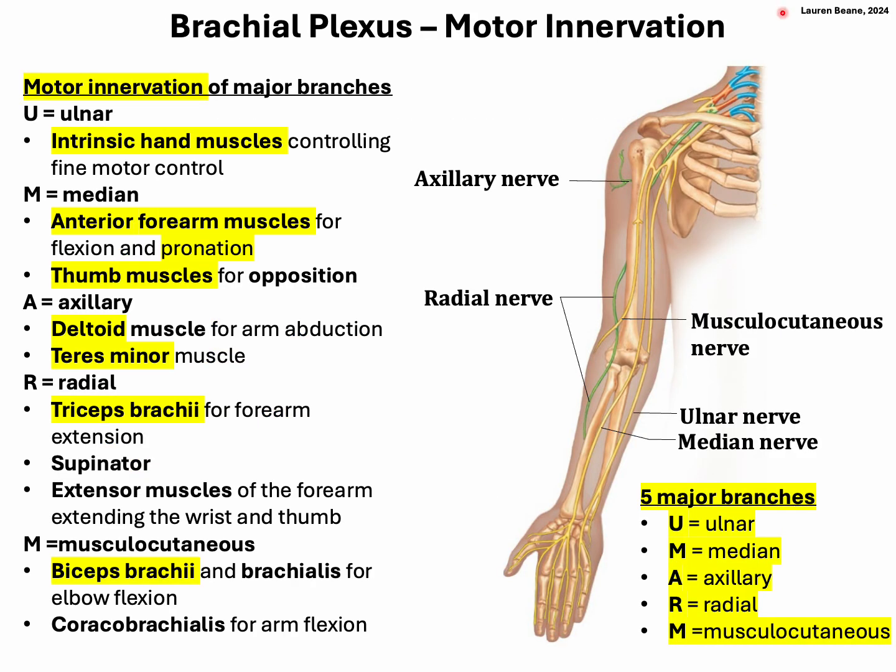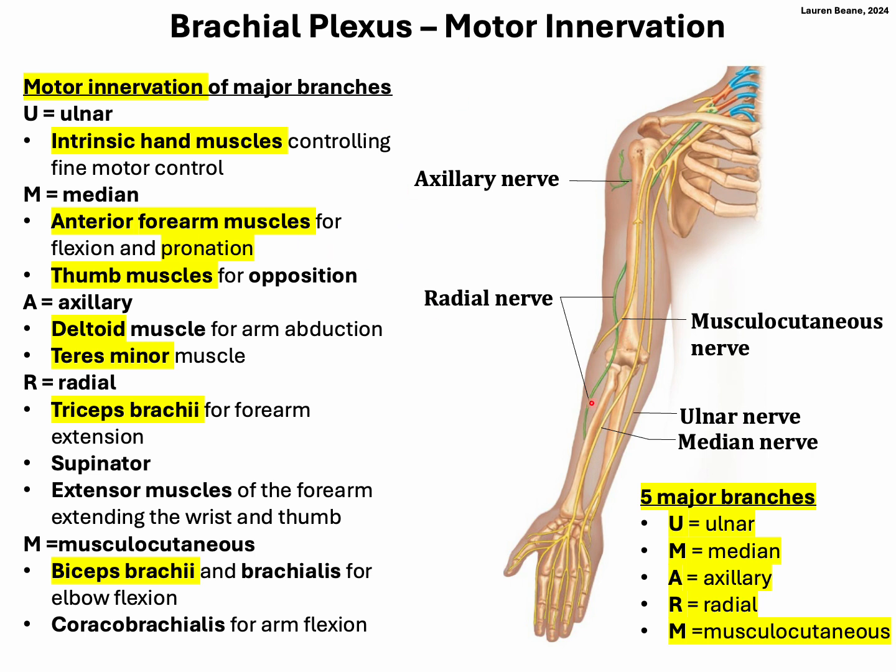So here I have a really brief motor function for each of these major branches. So the ulnar nerve, it's important for controlling intrinsic hand muscles. So the ulnar nerve being shown here, branching out, innervating the hand, controlling really fine motor activities. So writing, manipulating tools, sculpting, doing things with your hands.